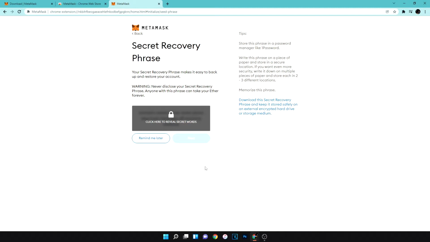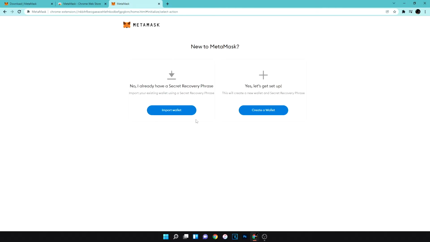Now this is a private password and it must be kept private. On MetaMask earlier, instead of creating a new account, you can import a wallet, and you can import a wallet using these secret recovery phrases. So if someone has these phrases, then they can basically create their MetaMask account with your wallet seed or these phrases and control all of your crypto assets.